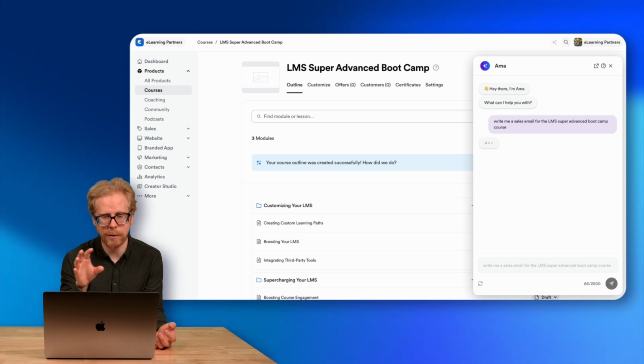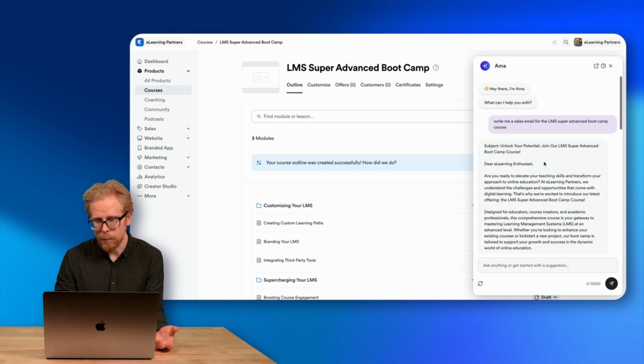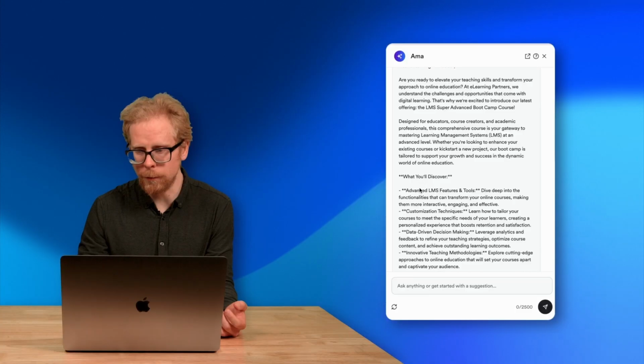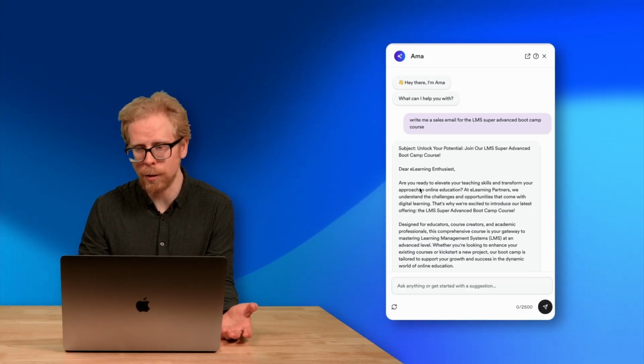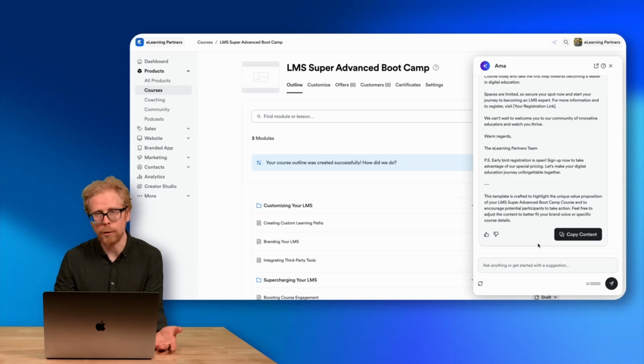One of my favorite features is how Kajabi uses AI to build out outlines. AMA is a thing though, and it's probably going to get better and better because that's just how it goes. Here it is. It took about 30 seconds, but it did build out a pretty comprehensive email here. So that's what I'm saying. Like, the output is good. It's just slow. But this is good output. Like, if you're worried that you don't know how to write a sales email, AMA can really help you with that. There you go. Now you're not stuck anymore.